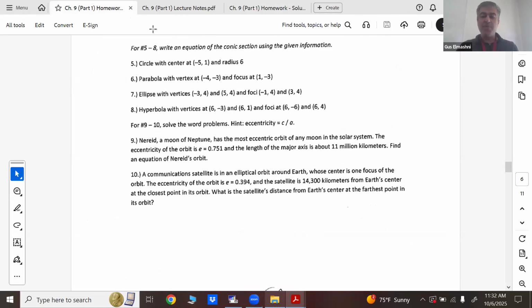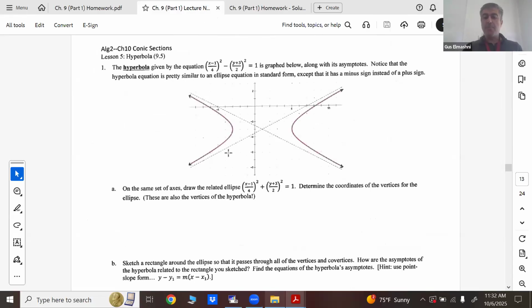Okay, now let's actually do an example from the notes. So here's a hyperbola: x minus 1 squared over 4 squared, minus y plus 3 squared over 2 squared. Here's what's happening. It's not terribly obvious, but your center is right here. How far is it from the center to either vertex? 4, good. And how far do I want to go up and down? 2.